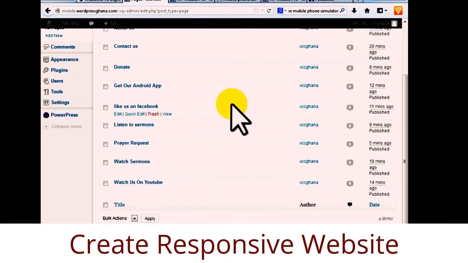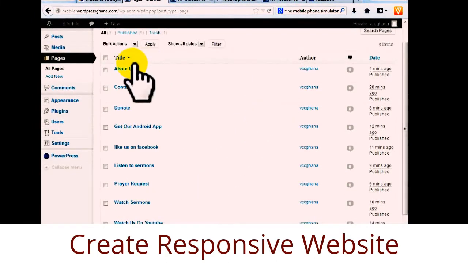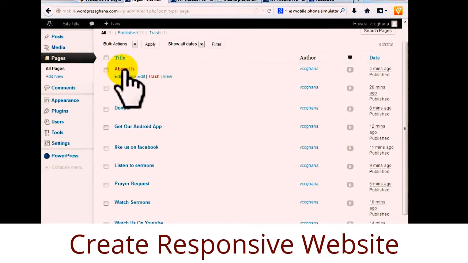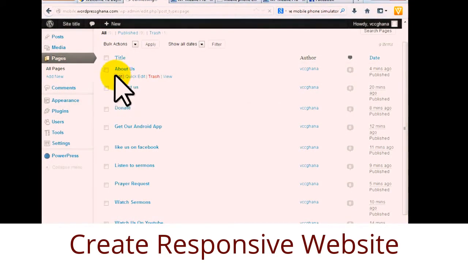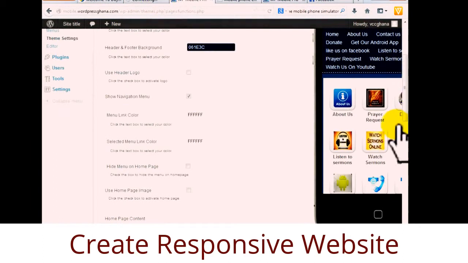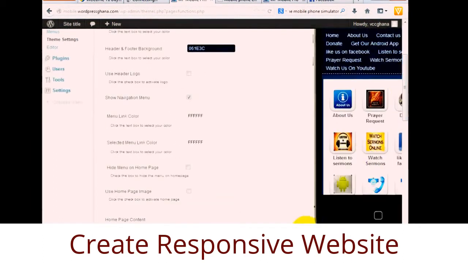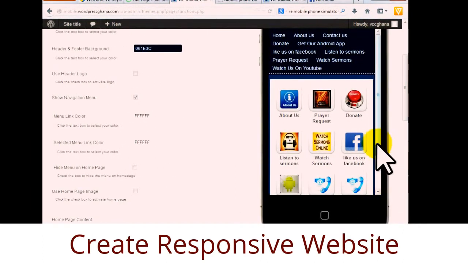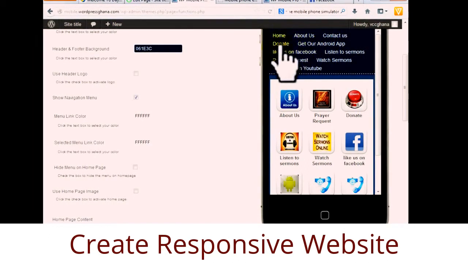Let me first of all start with our about us page. All I need to do is click here on edit. So this is our front page. This is how it's going to look, but I don't want it to have navigation on our home page. I want it to be just like this.